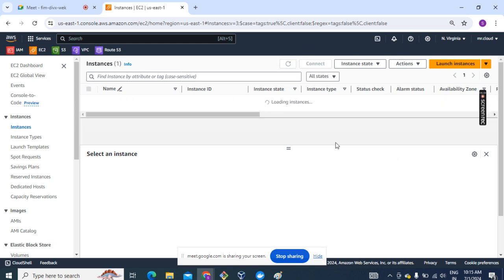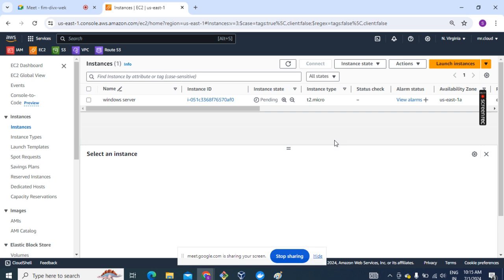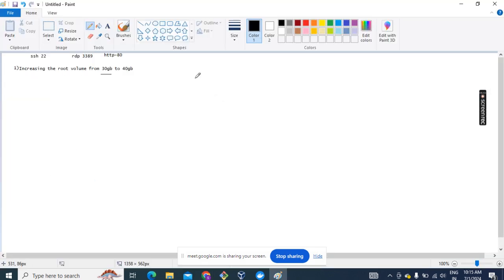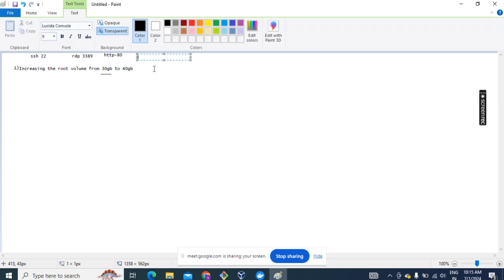Just wait for a while. Meanwhile, we know for logging into the Linux instance what we will use, so let me write this content. Disk management in Windows. So this is the content for today.